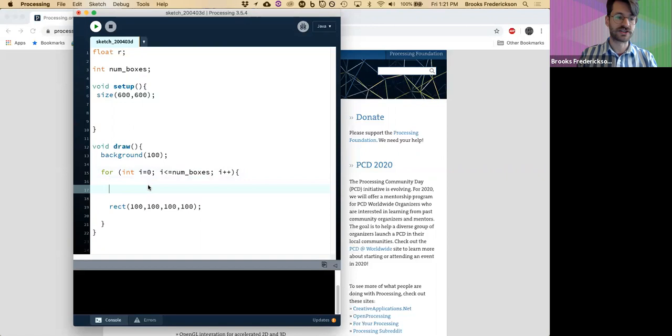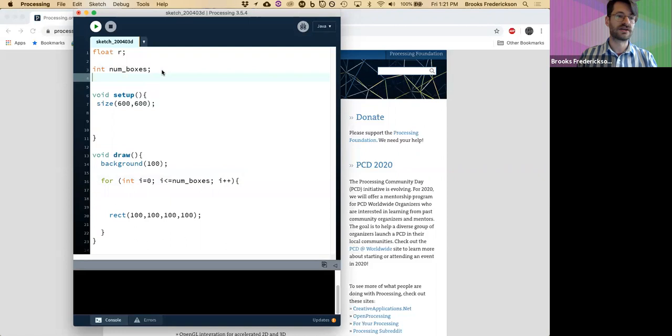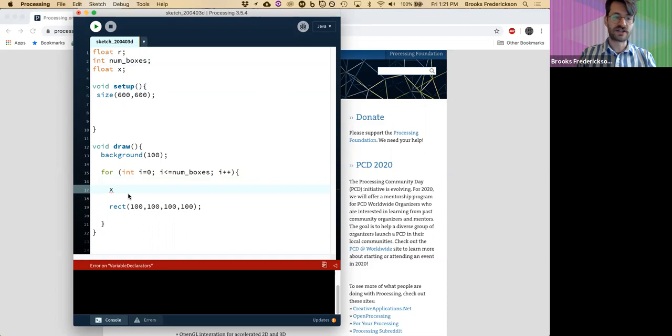So I'm going to make another variable called X. I'm just going to put those together so we can save some space. Then I'm going to say X equals, and use this function called map. Now, map is a super handy function that takes a variable as its input, and then with that variable, you say the range that the variable's numbers are going to be within, and then you say the range that you want them to be in. So it's basically taking in information and then scaling it to a specific amount. You can set those bounds, both of the numbers that are coming in and also the numbers that you want to output. Okay, checking the chat.